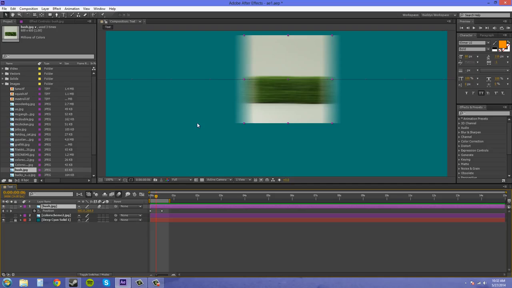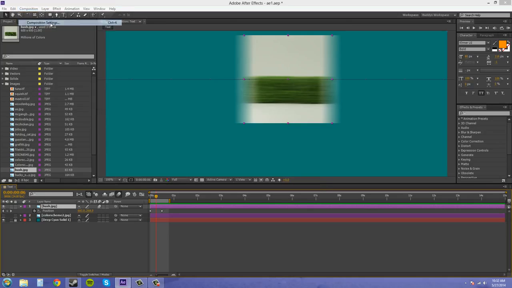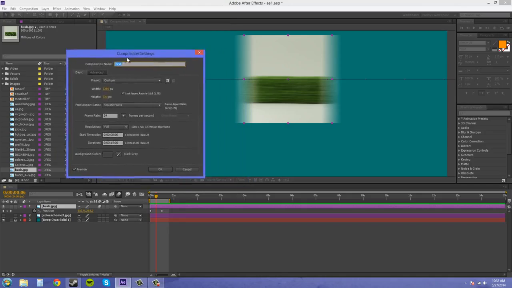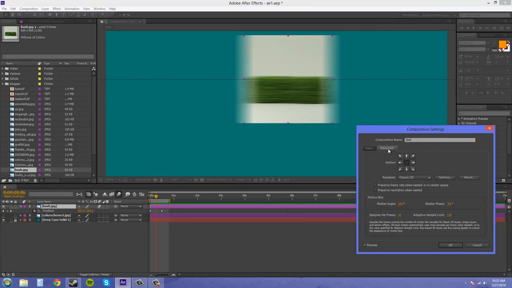So you can either just do it like that and keep the regular settings that After Effects has, or we can change the settings, and there's only 4 settings, so it's not that complicated. So I'll show you right now. They're within the composition settings. So come up to composition, go to composition settings, and come over to your advanced tab.